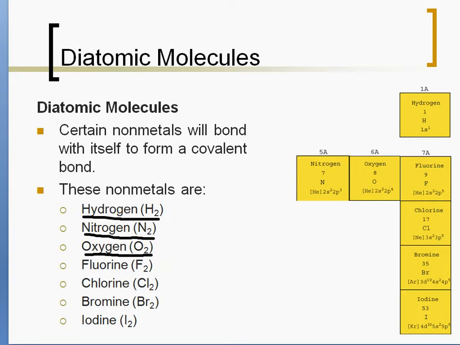The best way for you to remember it is what I call the L plus one. Nitrogen, oxygen, fluorine, chlorine, bromine, and iodine, plus the one way to the left, hydrogen. We always call them diatomic molecules. They will always form covalent bonds with themselves. This becomes really important later on when we start balancing equations.